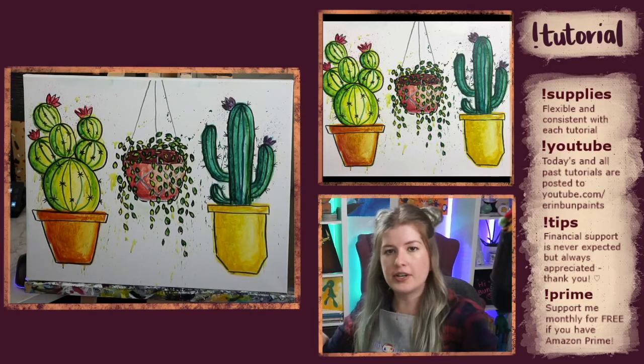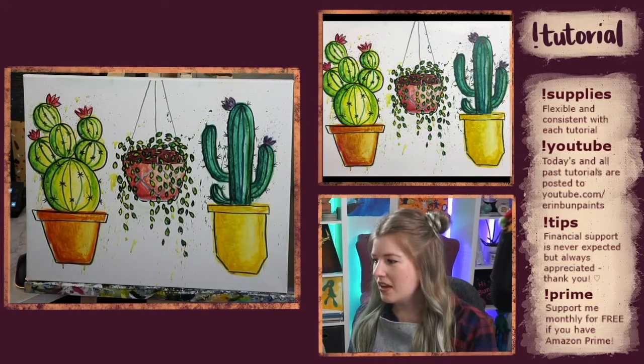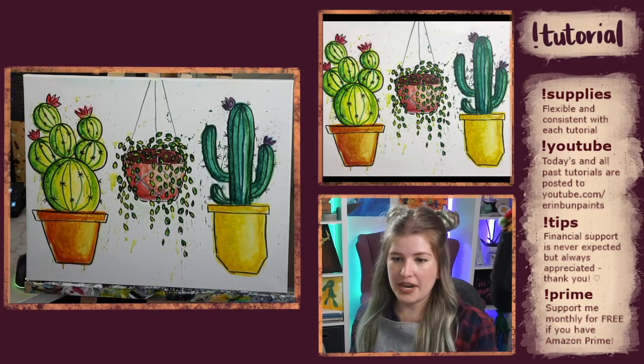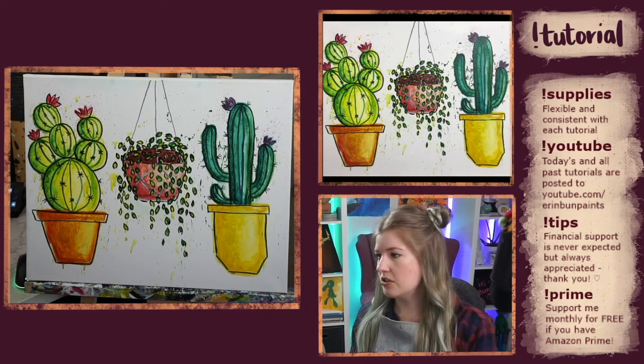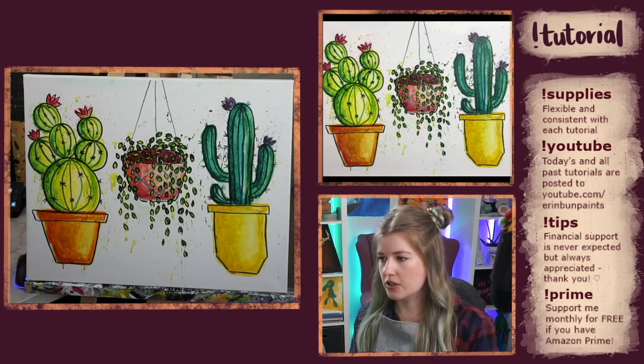And then, hopefully you're wearing something you don't mind getting paint on, or you're wearing an apron. Thank you, Terry, as always, for the apron. And those are all the supplies. Again, I keep it very basic. I keep it the same week to week, so you can just invest in 1 set of supplies and then join me at any time for any other future upcoming tutorial.